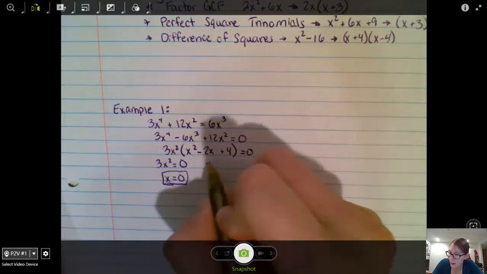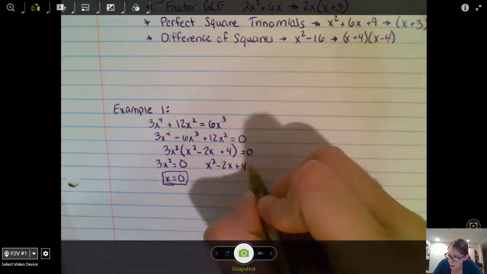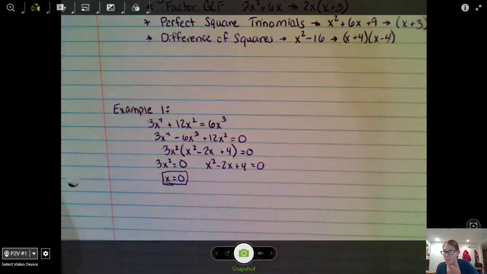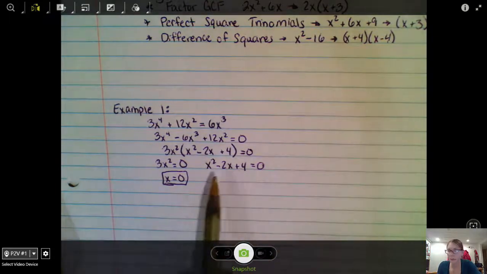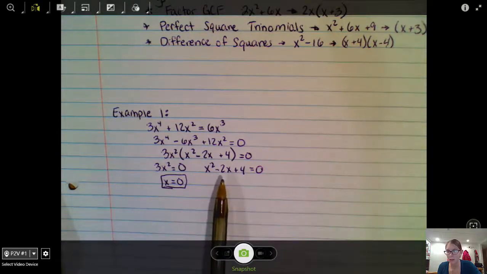And then x squared minus 2x plus 4. This one's going to be a little more complicated to solve, because it doesn't factor any further. So let's think back to some of the strategies we used to solve quadratic equations. With factoring, we could potentially square root both sides. In this case, since I have that middle term, square root's not a good option. But since a is 1 and b is an even number, completing the square would work really well here. Some good extra review of some of those past concepts that we've learned.